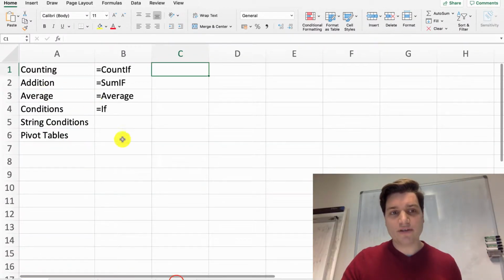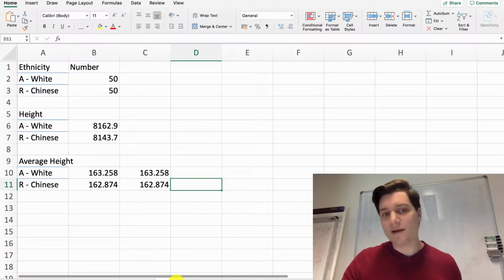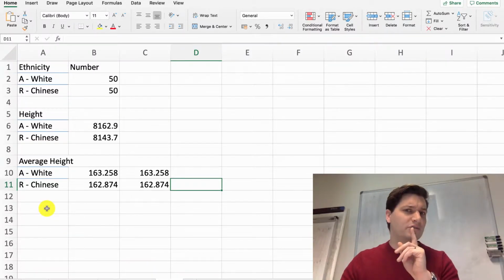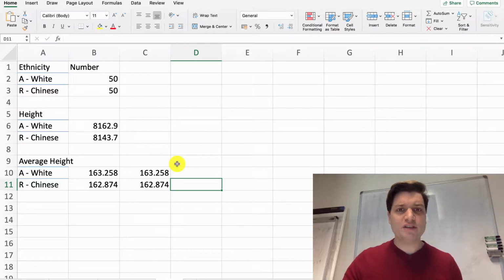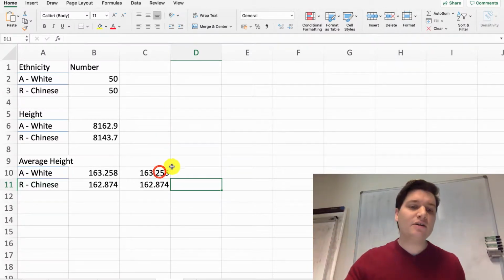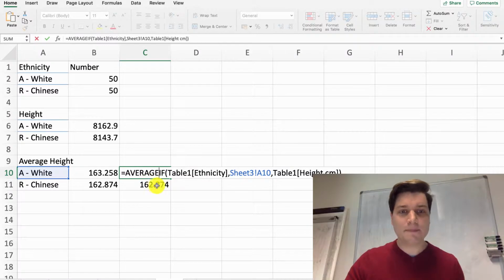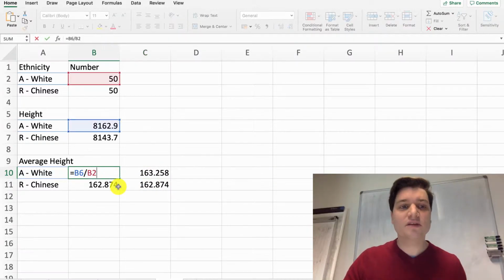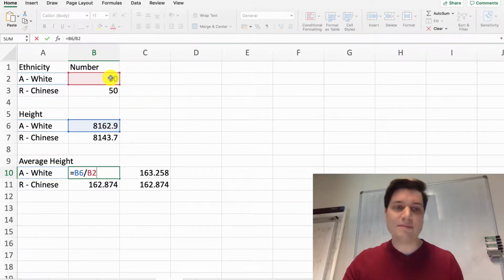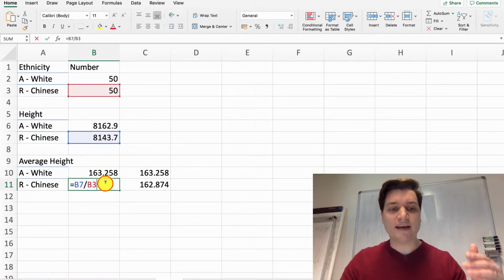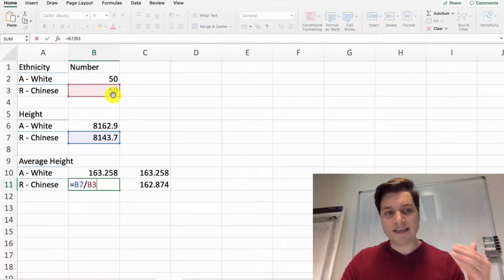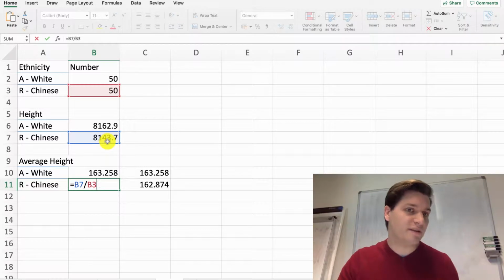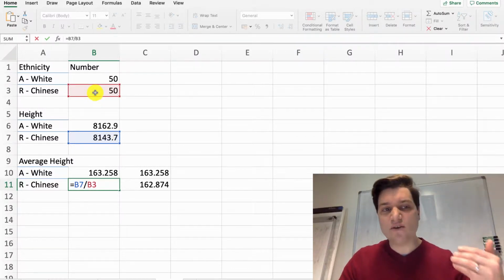So we've got average. The next thing to look at is conditional formatting. But before we do that, I want to cover one little thing, which is when you reference cells. If I double click on this cell, actually I'll go onto this one here to the side, we'll see that we're doing B6, total height, divided by B2, which is the total number of people. When I pulled that down, it went on to B7, total height of Chinese women, divided by B3, total number of Chinese women.